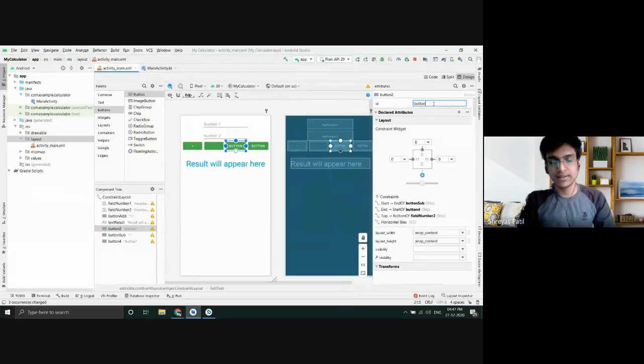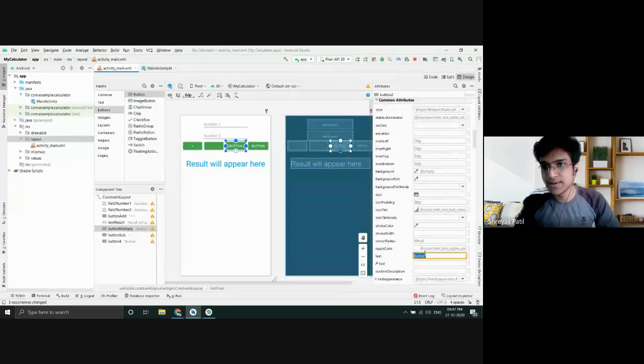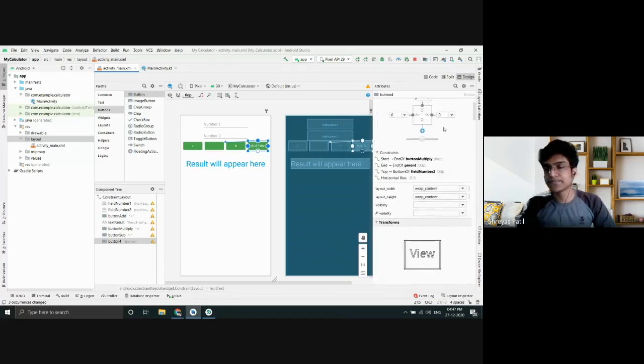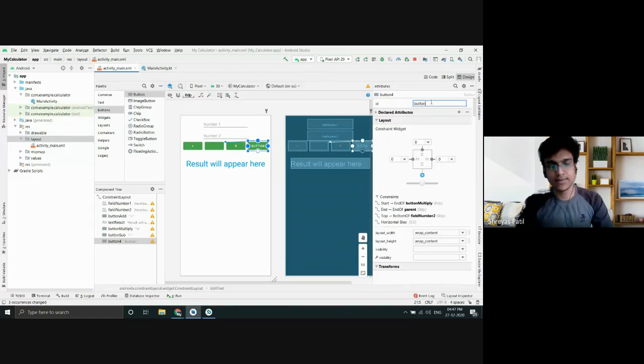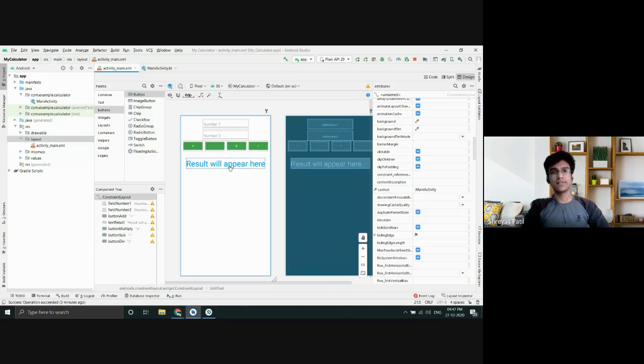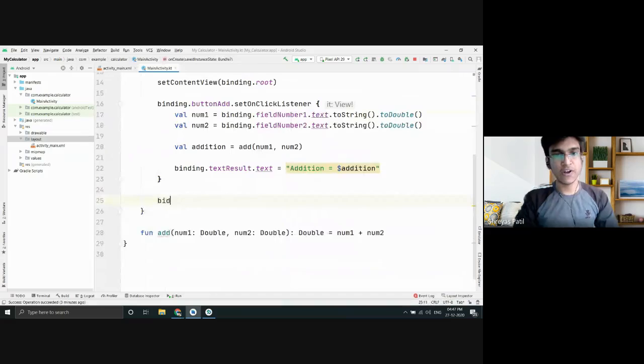So I will name it button multiply, and I will give capital X. Division, button div, and text as a slash, and you can see this here. Okay, and now you can access this for view binding, like binding dot.